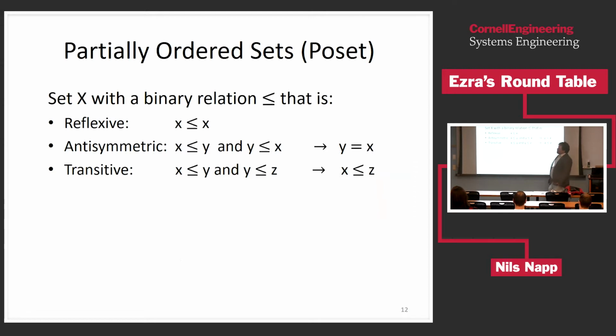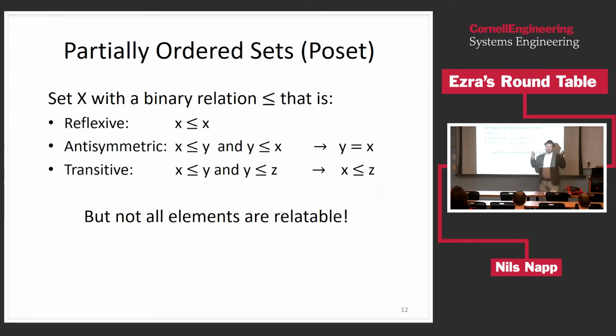The big difference to a total order that you'd be familiar with, like on the real line, is that in a partial order, not all elements are relatable, right? If you give me two real numbers, I can always relate them as less or equal to. But in a partial order, there are some elements where that relation just doesn't make sense. A really common one is the subset relation, where some sets are subsets of others. But if they have a non-empty intersection, or if they're not subsets of each other, you can't really compare them with this relation.